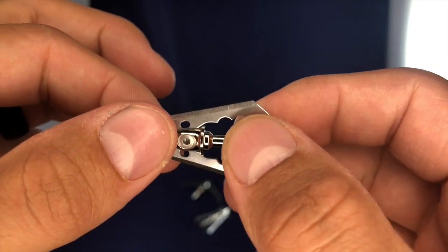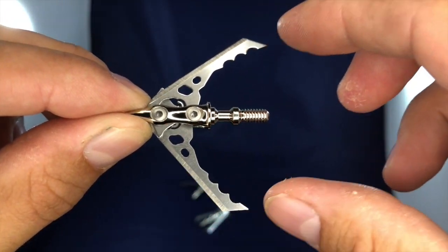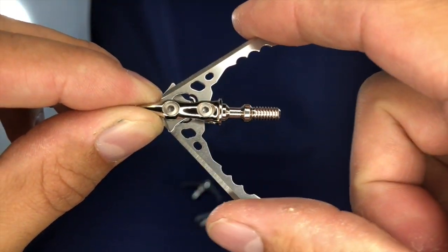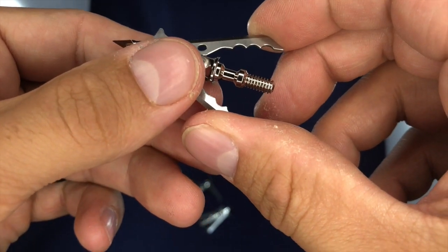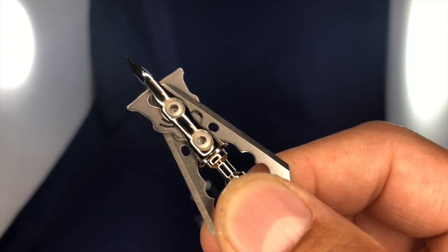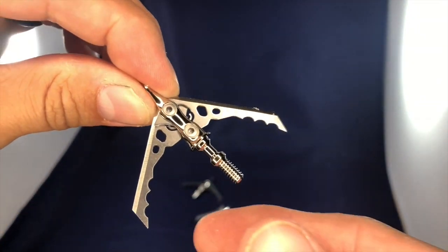So it's for increased penetration, which is actually accomplished by the swept back blade design. This is a kind of a smaller swept back blade, so that way you actually have more penetration power when this thing is flying through the air and hits your target. It increases the penetration by having this curve right here on the blades to make it a little bit more aerodynamic and push through meat and bone faster. So the plus P is really ideal for larger big game. If you're going elk hunting, buffalo, bison, what else is big game? Grizzly bears, stuff like that, would be a good choice for the plus Ps. Or another option is if you are hunting with a lower poundage bow, you're really going to want to maximize your penetration. So that's why a purchase of the plus Ps would be really good for you.